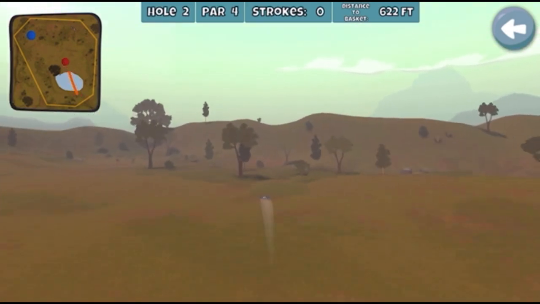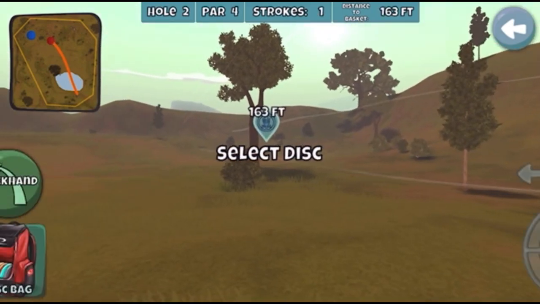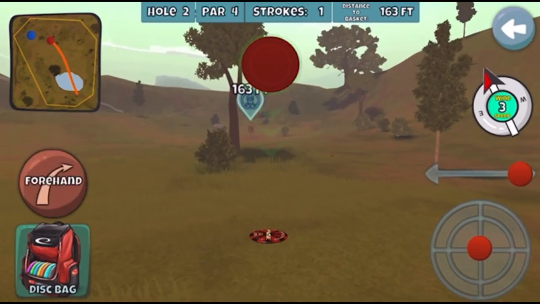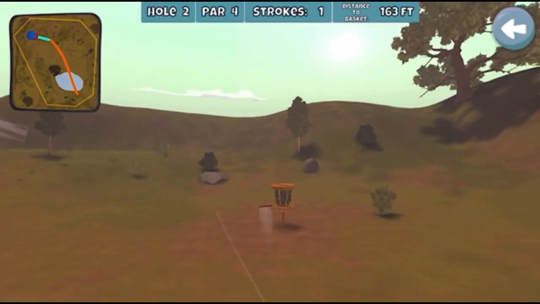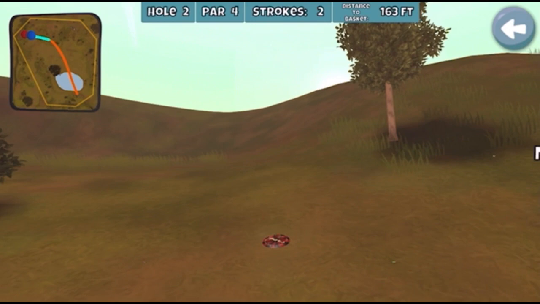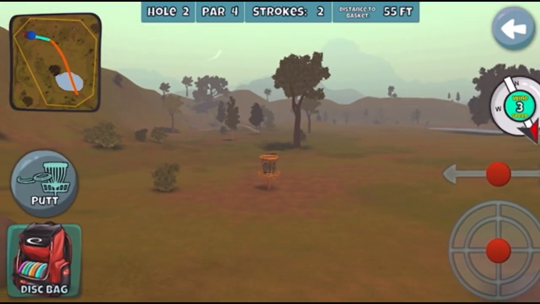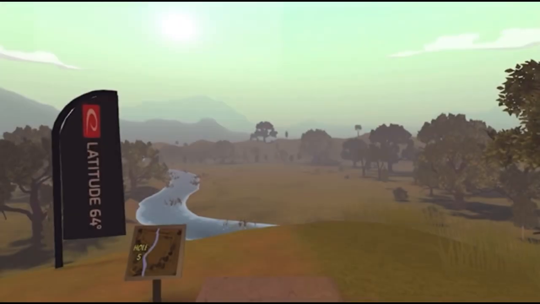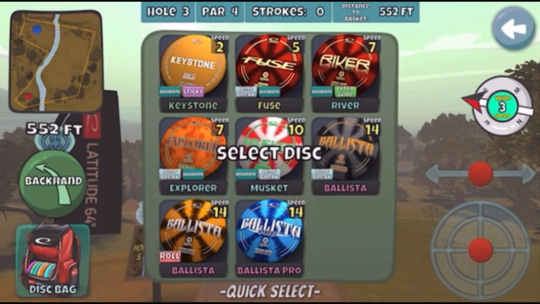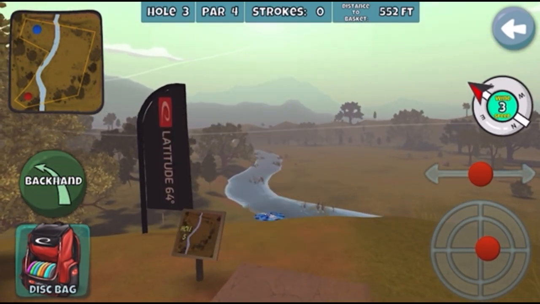So we got a right to left wind, a little tail, and that helped me quite a bit. I actually got further up there than I thought. But again, 163 it's makeable, and I'm going to go ahead and throw my fuse, and I just missed. But the difference between 163 versus being able to throw it in from 80 or even putt it from 50, like right there, that is 1 stroke difference. And you can keep a tally as we go through this, but I will try to stop along the way and show you where those strokes come from.